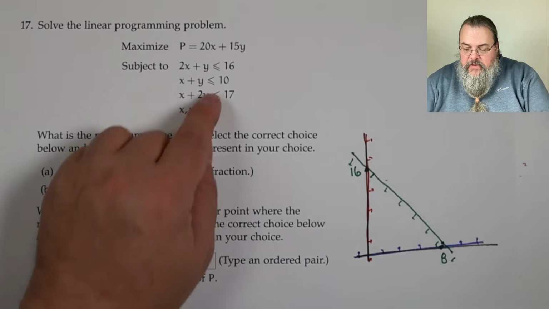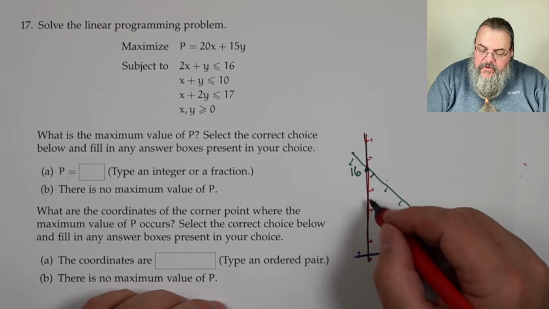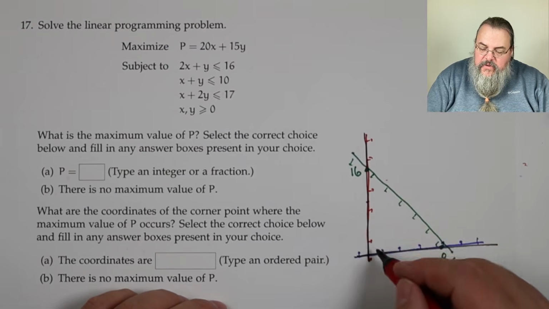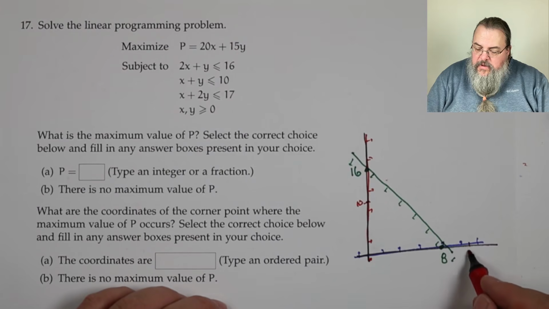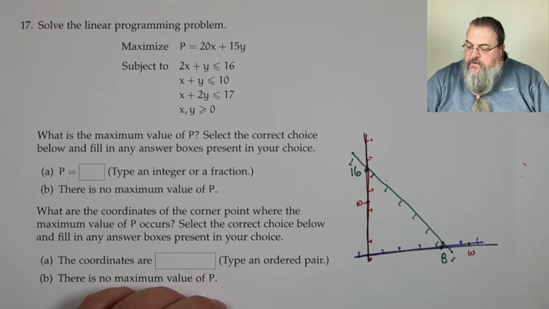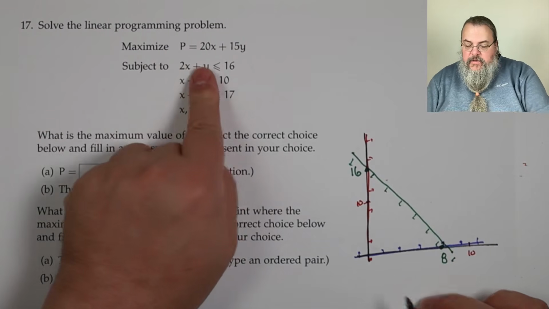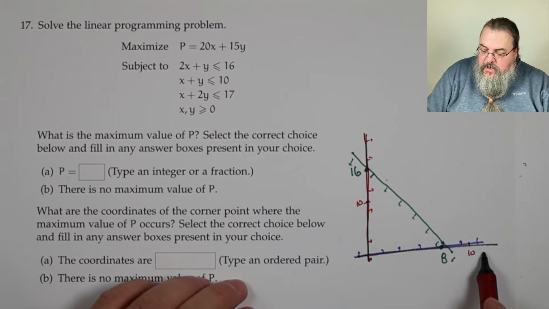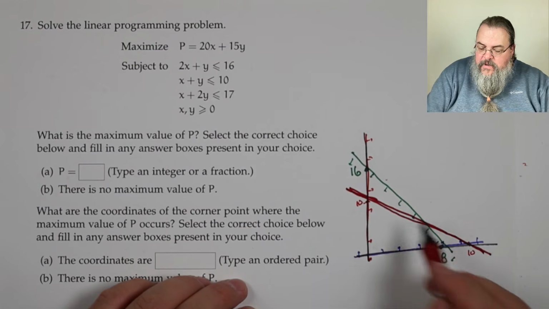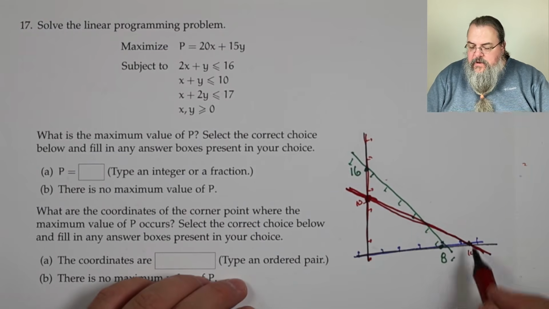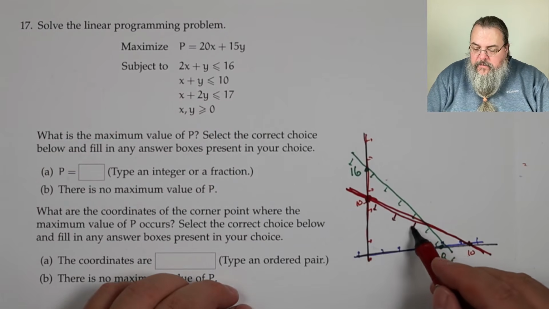x plus y less than or equal to 10. Now, where is 10? Between 0 and 16, 10 is roughly here. And on the x-axis, a little bit further over than 8. And I'm going to choose a slightly different color. Because y equals 10, x equals 10, that one's a pretty clean one to draw. So we have this line going through the tens. 0 plus 0 is less than or equal to 10, so we're again heading down.